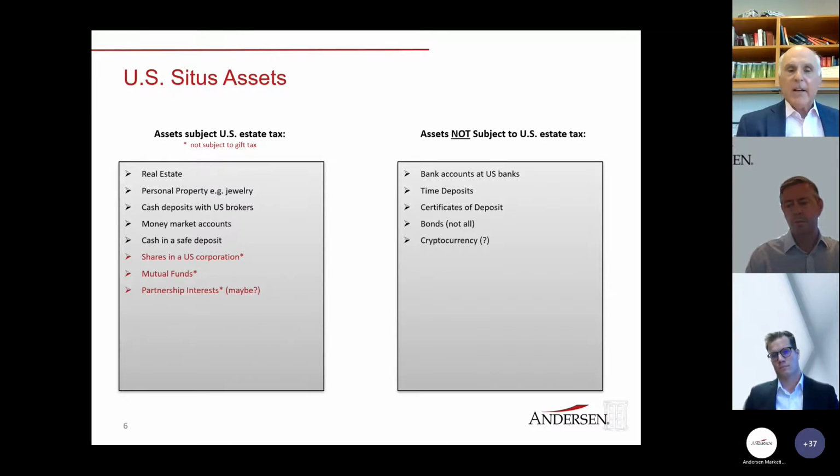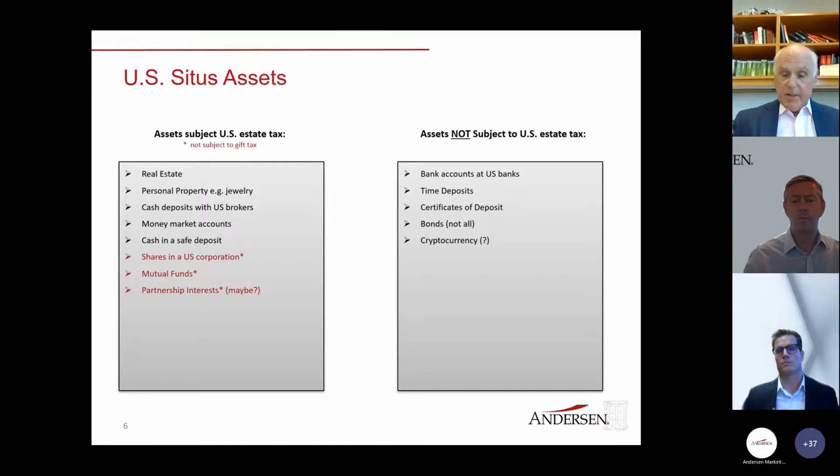And perhaps the biggest area of controversy for which there's no real guidance are partnership interests. Limited liability companies, either foreign or domestic, have U.S. consequences and a question of U.S. situs. You'd like to treat these as if they were intangibles and thus not situs in the U.S. But the U.S. government, without a lot of guidance, apparently wants to look through these to where the actual assets are. So with a foreign or U.S. LLC holding U.S. real estate or U.S. art or something like that, you run the risk of whether it's considered U.S. situs for estate and gift tax purposes.